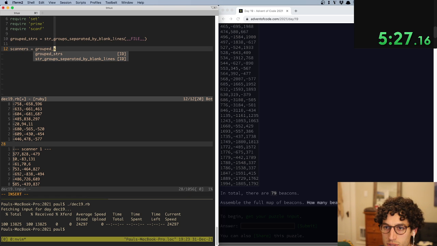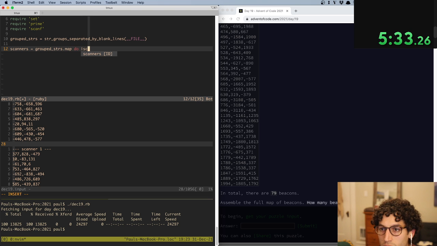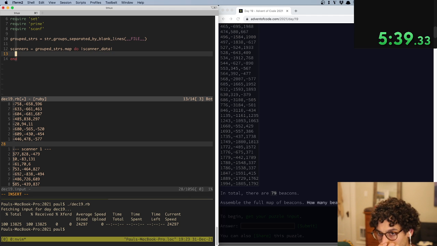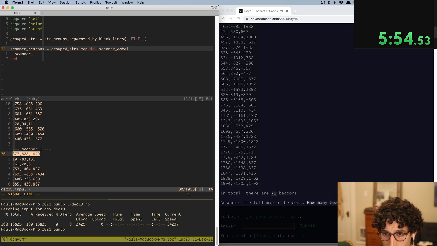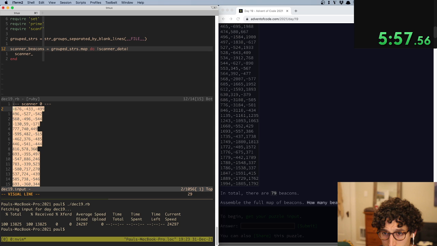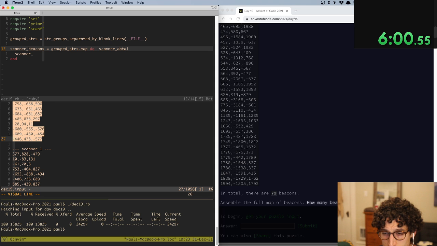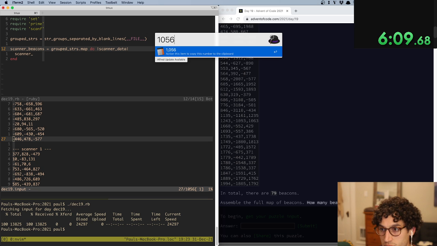Scanners equals grouped stirs dot map do scanner data, beacons equals scanner beacons. So all right, 56 divided by 37.